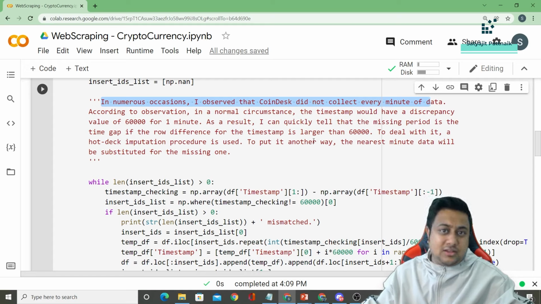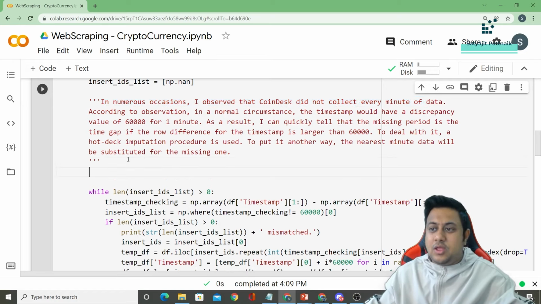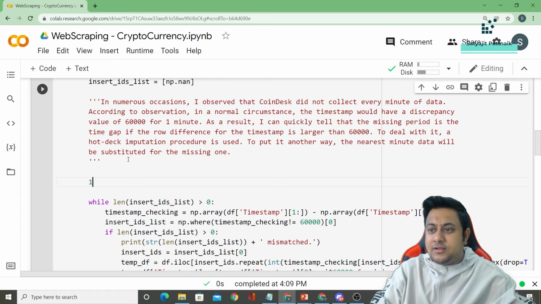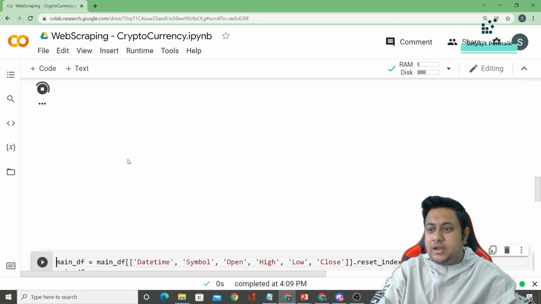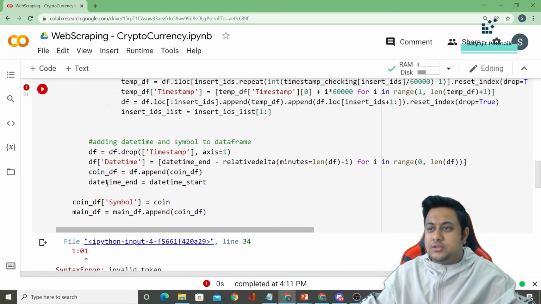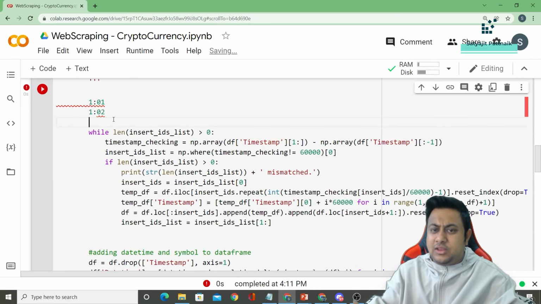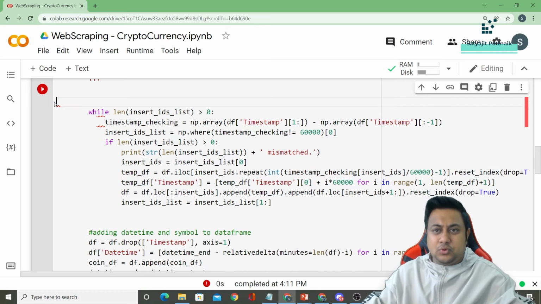To put it in a simple way, the nearest minute data will be substituted for the missing value. For example, I have data at 1:01, 1:02, and 1:03, 1:04 is missing, and then 1:05. It basically means I will be using the nearest timestamp and will impute the data.